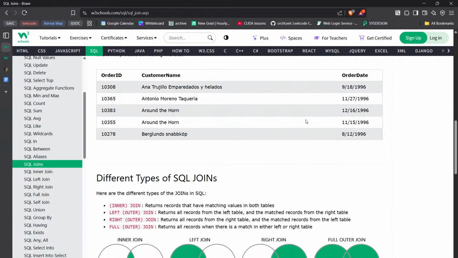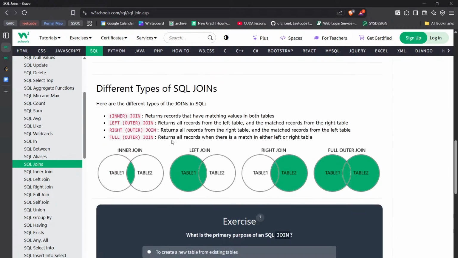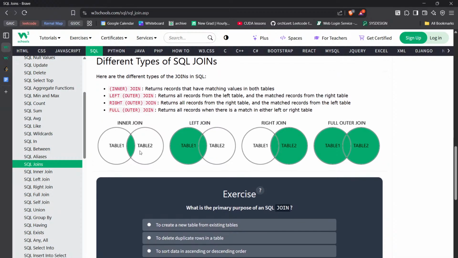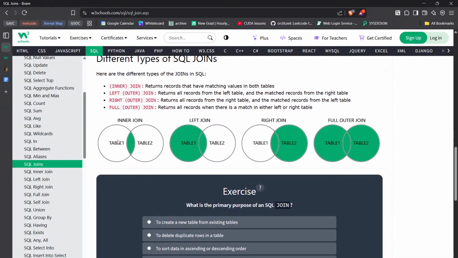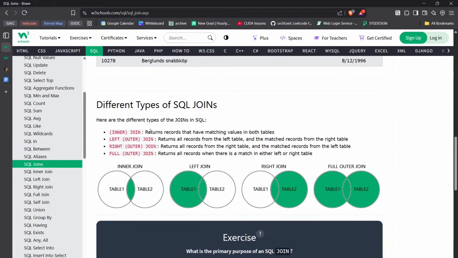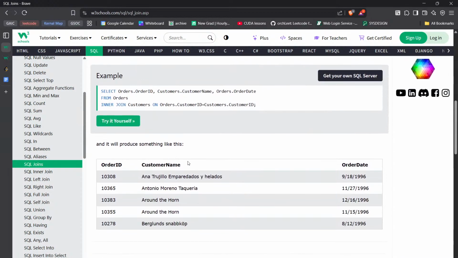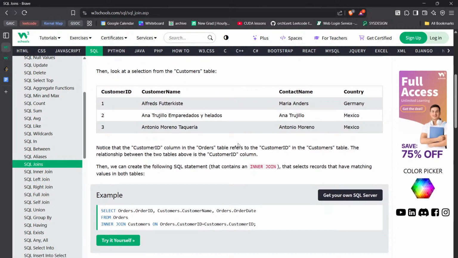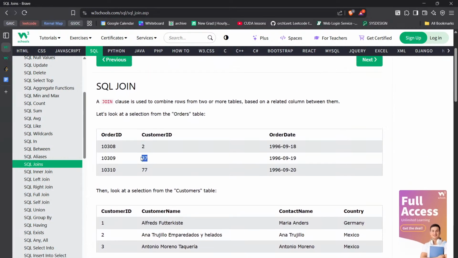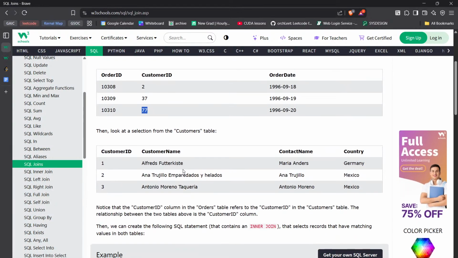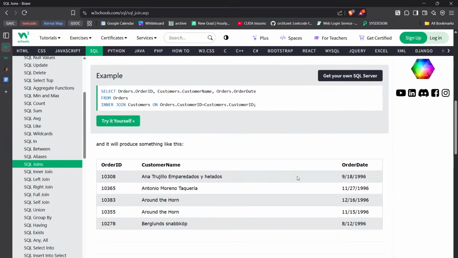So here we have different joins. This is two stuck dogs, inner join. This is cows and this is me and ka. Inner join returns records that have matching values in both tables. Now let me see what matching values they had. Customer ID was different for both of them. So do we have 6 values?